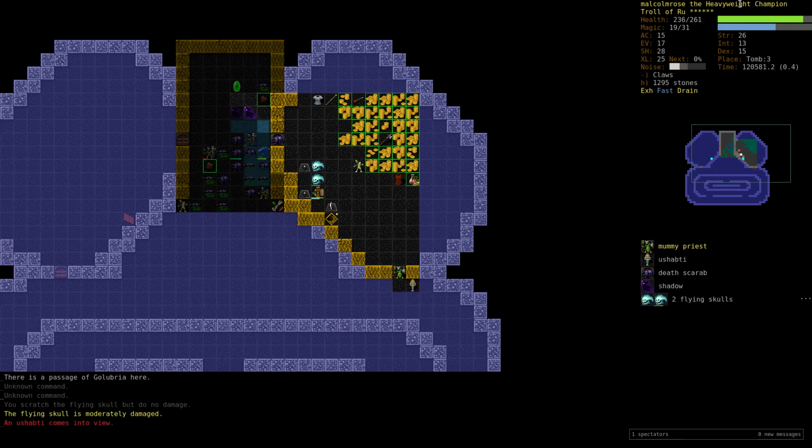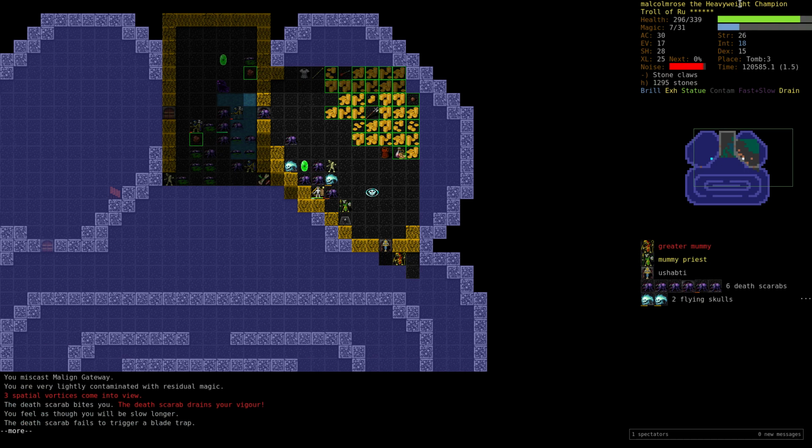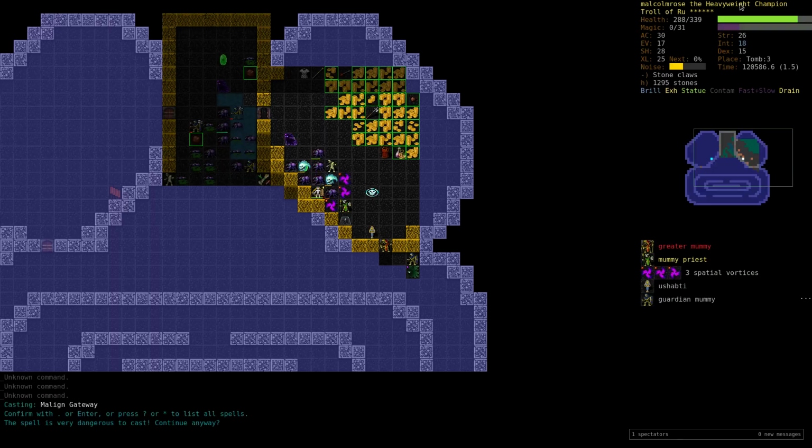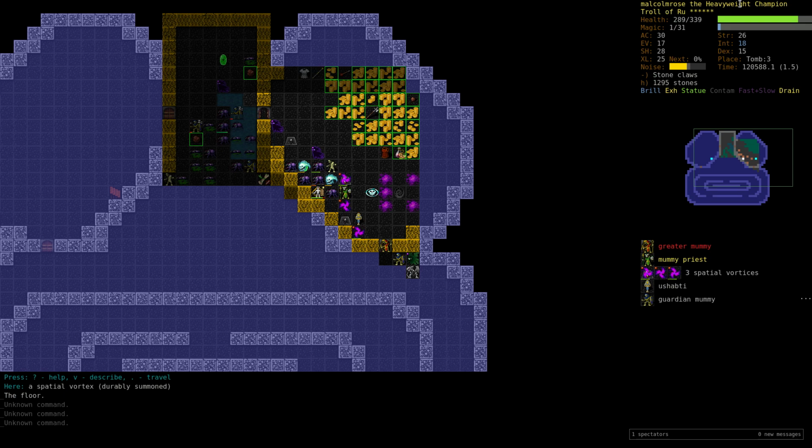Yeah, that's okay. Alright, we'll drink Brilliance, turn stat form on, take some steps, and use Malign Gateway, which unfortunately is not quite working for us. There we go. Can these dudes... Wild translocation effects. That would be really bad if those things teleported me. Let's Lamp of Fire. Oh man, that's a Zot trap.